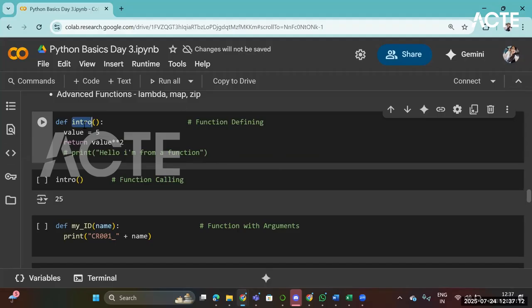Then we have the colon over here, okay? This bracket is important. I'll teach you why it is important in the class, okay? Then it is closed with the double quotes, and then we have defined our value, that is our variable.